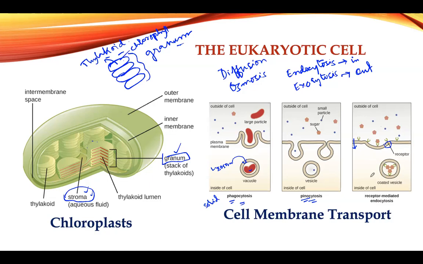that molecule come inside the cell. And this process is called receptor-mediated endocytosis, and it is endocytosis because it's coming in. So exocytosis and endocytosis happen in the case of large particles, large molecules. So that's the membrane transport.